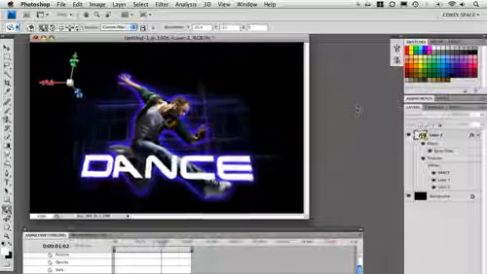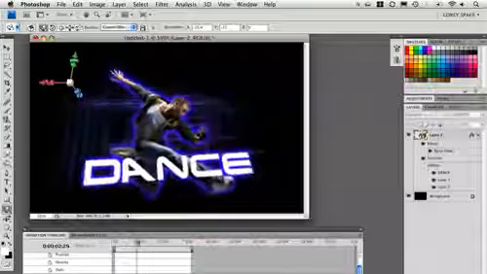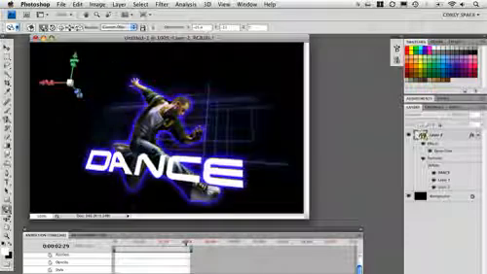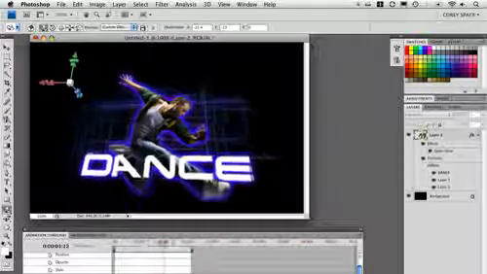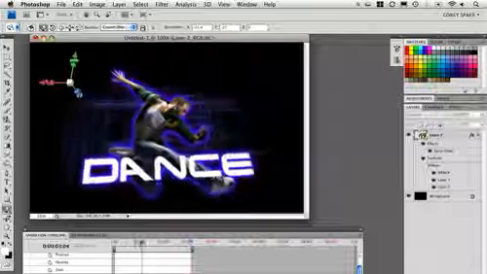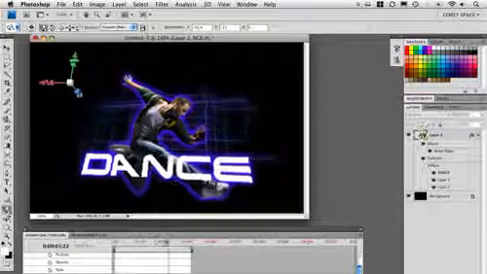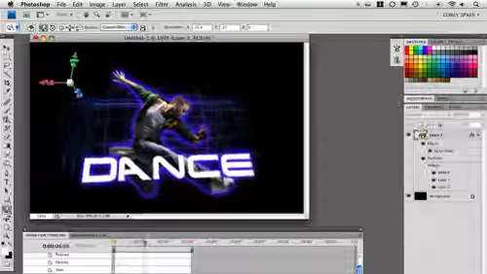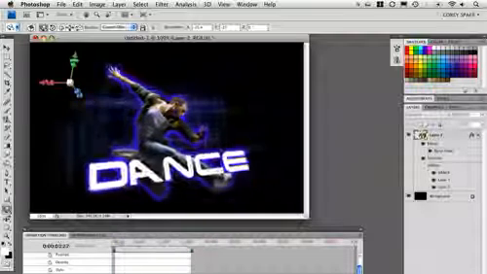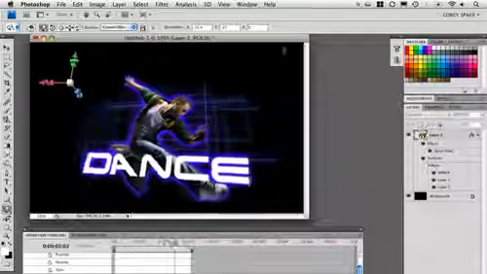Very, very cool stuff. So again, that's simple. We're not dealing with any 3D objects. We've taken simple two-dimensional layers, put them in a 3D space, and we're able to manipulate them. And we've spaced them out. It gives the illusion of depth by putting them and spacing them out on 3D layers. Very, very cool stuff with the new 3D features.